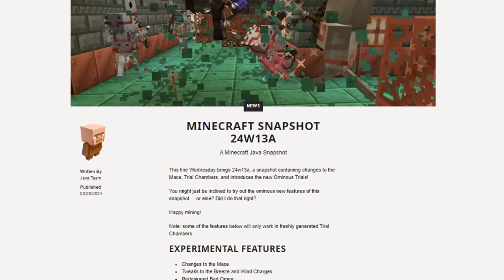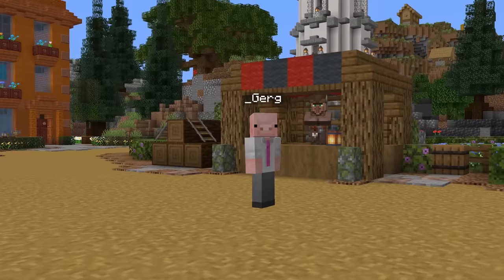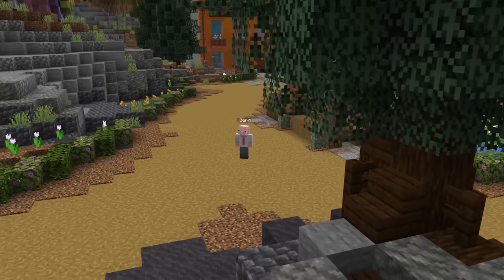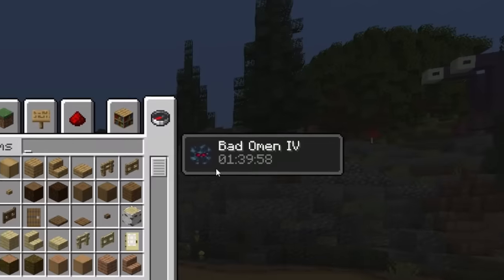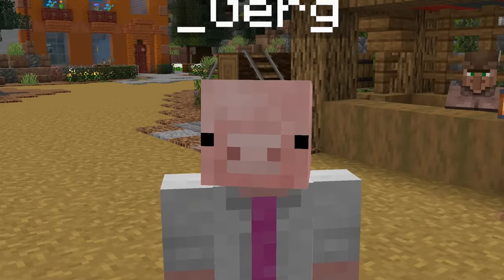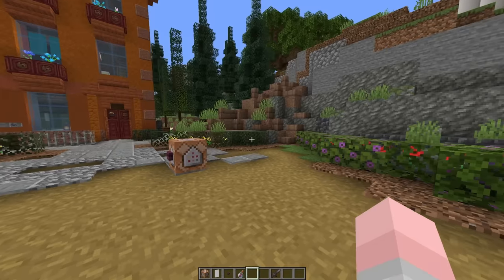Minecraft Snapshot 24W13A. I don't know why they put these horrendous names, no one's gonna remember them, but it adds some really interesting stuff. New potions, major changes to Bad Omen, and enhancements to the mace. Yeah, it got even stronger. First, let's talk about Bad Omen.